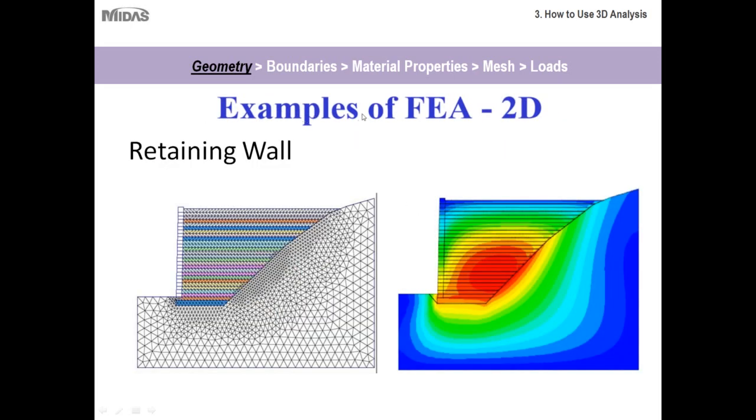And now, retaining wall. So this is an example of a 2D analysis. As you can see, when you do a 2D analysis, you use your planar elements, and you can also get your strains and your stresses, but now it's much more detailed. You can get them along these contours and these surfaces. So instead of just having your results along one line, you can have them along an entire surface. So this analysis takes a little bit longer to do, but if you have a project such as this, where you have maybe soil elements, as well as some interaction with a retaining wall, then a 2D analysis would be very beneficial to you.